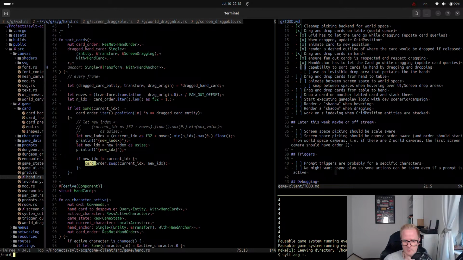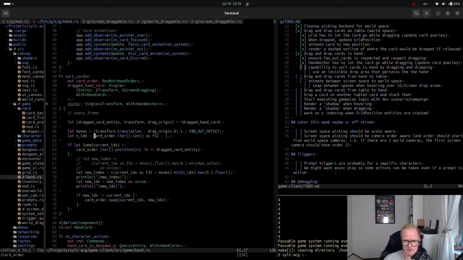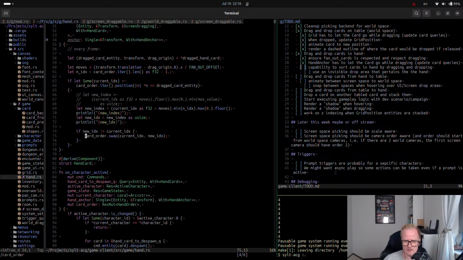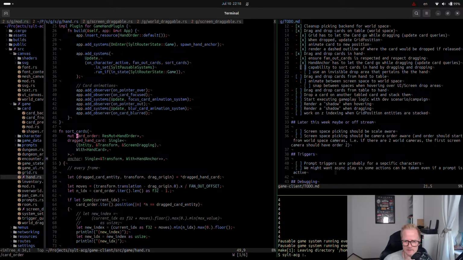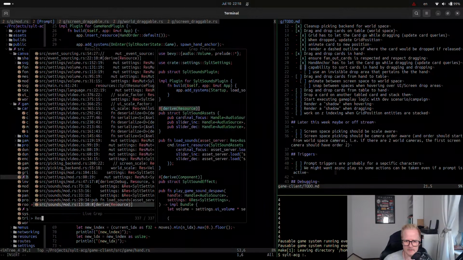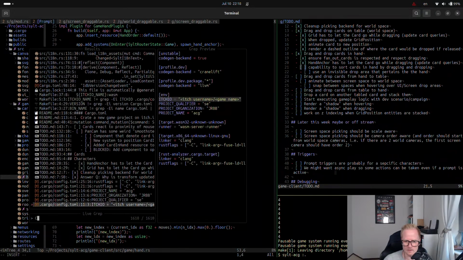Okay, card order. Do I change card order somewhere else? Sort cards. On character active, yes. No, only sort cards. Res, mute. Oh, hold on. Card order.